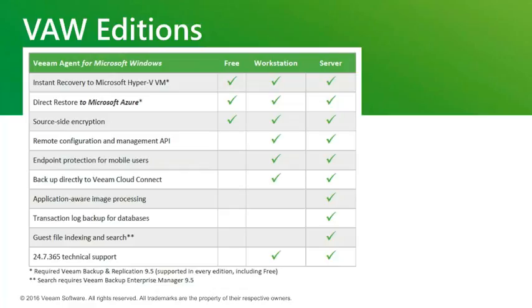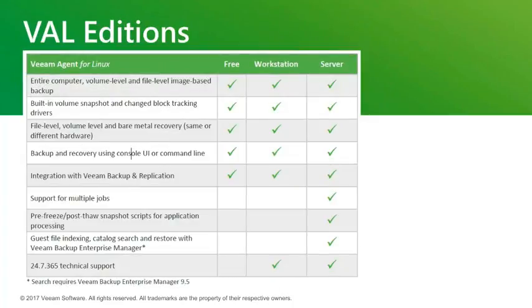On the other hand, we have Veeam Agent for Linux as well, because this physical world is split in two parts, Windows and Linux, with the same set of features. Direct restore to Azure is supported right now as well. It's fully integrated with Veeam Backup and Replication, as is the Windows one. It supports multiple jobs and backup recovery using the console UI, up to bare metal recovery as well. And as with everything in Veeam, it's really easy to use, easy to go.